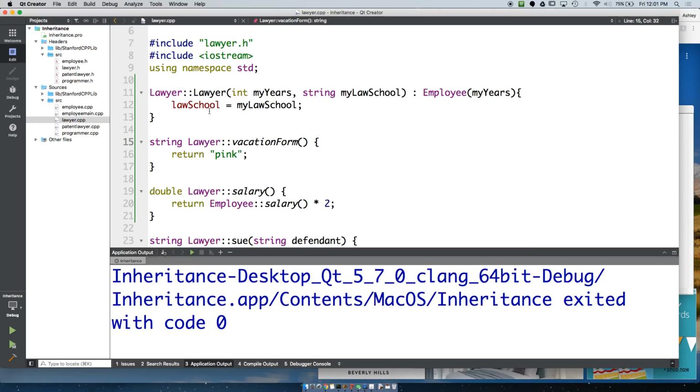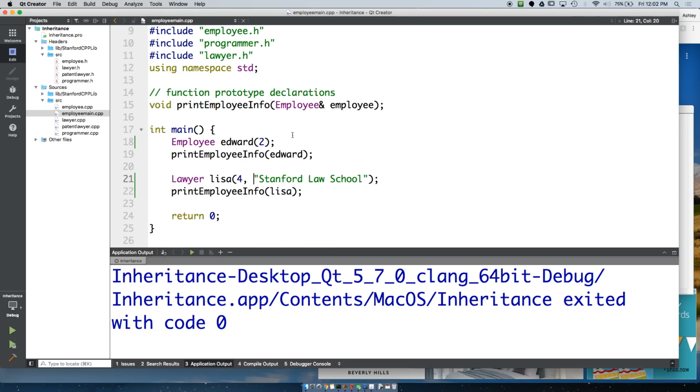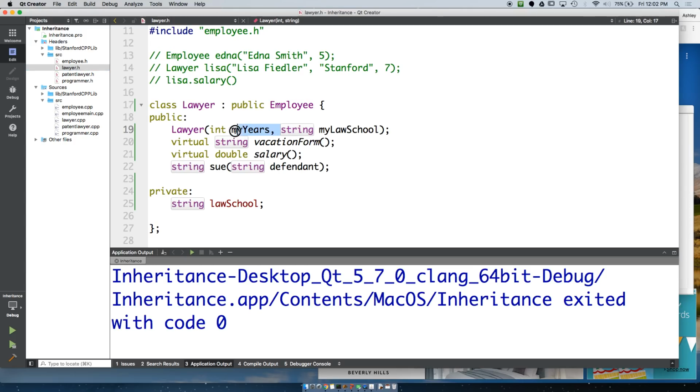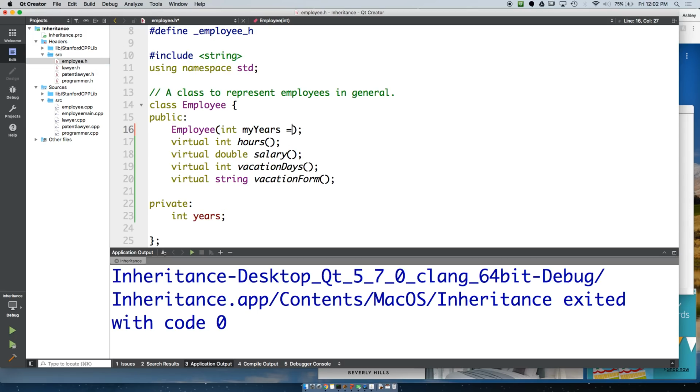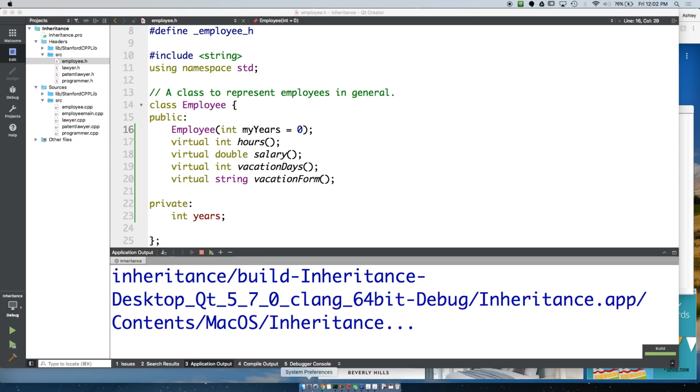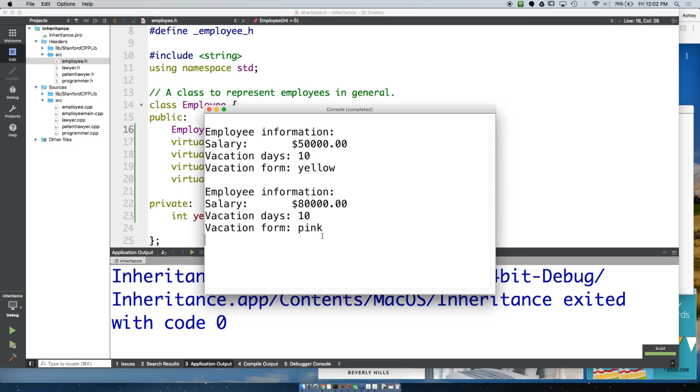So the question is, sometimes you can have default parameters where it will default assign a value if nothing is passed in. So you could do something like, okay, let's not have this. Have our employee may not have passed this in. Lawyer has not taken a number of years. And instead of having this number of years, we will say that, okay, int my years, and we'll default initialize it to 0, because we figure when you hire, you don't have any work experience. So it should work, yes. So it does in fact work.